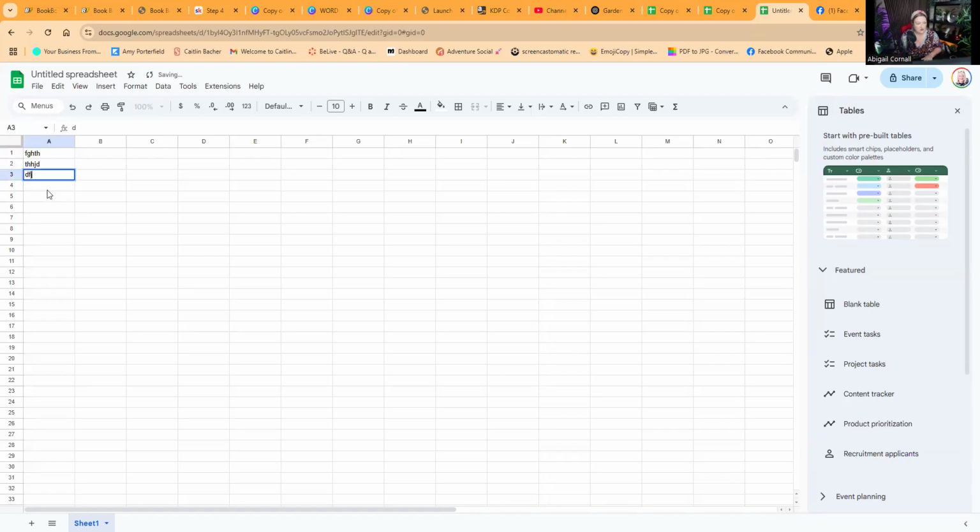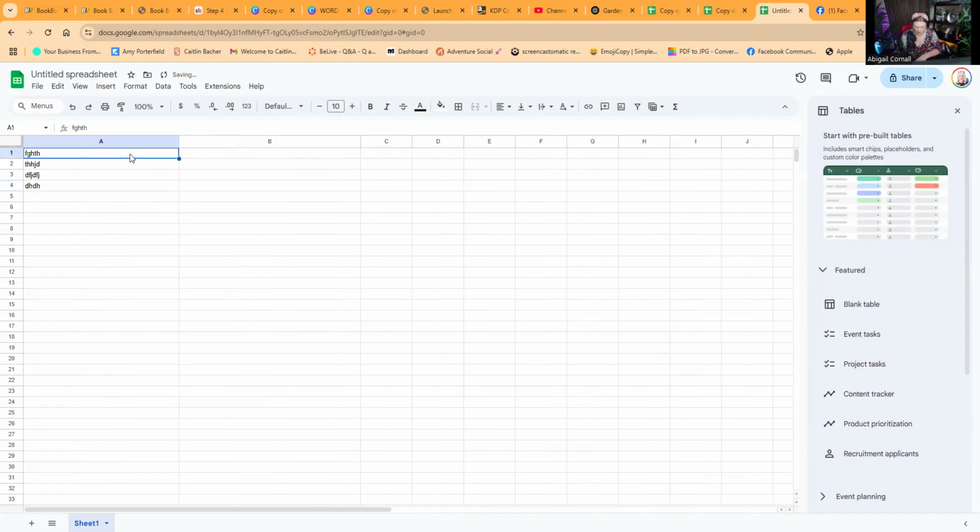You want to decide how many words you want in every puzzle. And in between puzzles, you're going to leave a blank cell. So it's going to look like this, but you're going to have 9 words, 6 words, 10 words, 12 words, 15 words. You decide how many words you want in each puzzle.